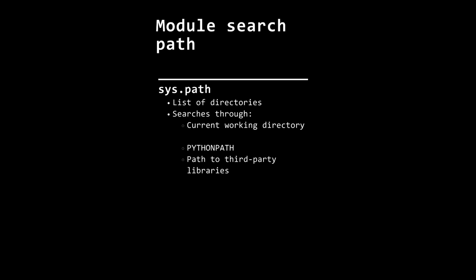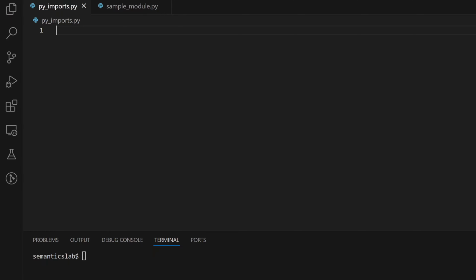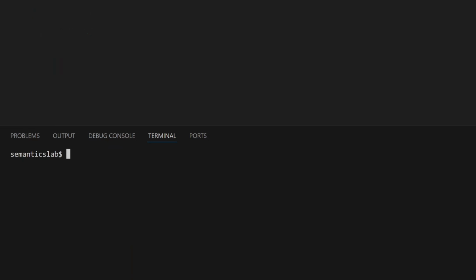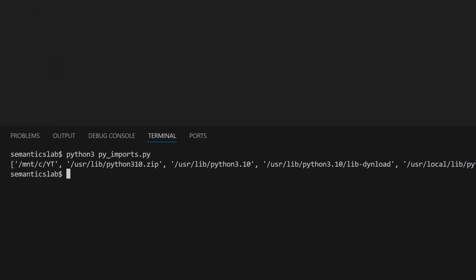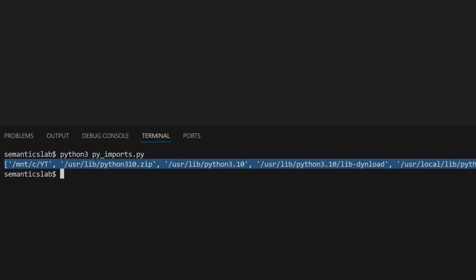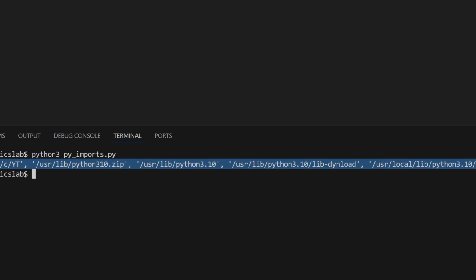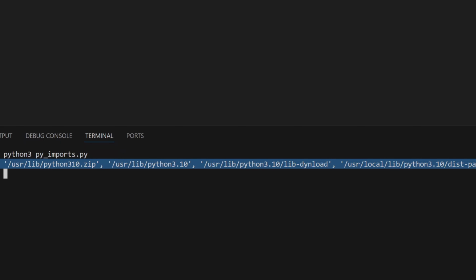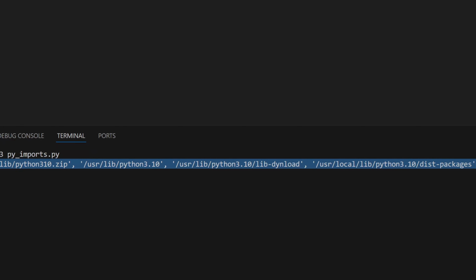Python starts looking for the imported module using something known as the module search path. The module search path is a list of directories stored in sys.path. Since Python does not magically know where your module would be, it searches through this list of directories. Built-in modules are found instantly since they are compiled into the Python binary.